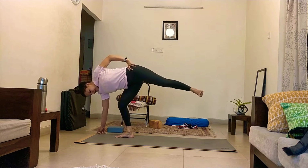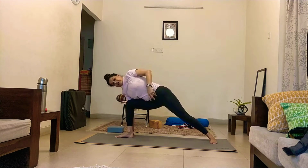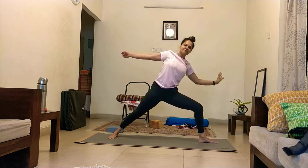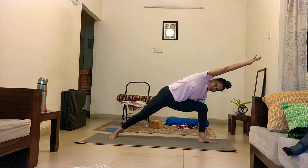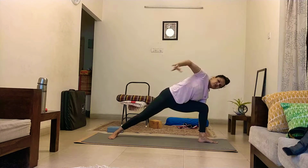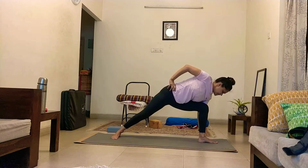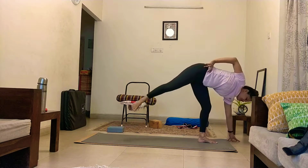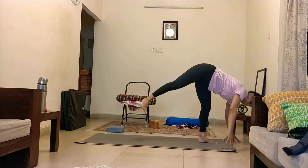Now again, step back and come into your Parsvottanasana. Again, Parsvottanasana, extend the arm out. Good. And then come into your warrior two. Straighten the right leg. Then left leg out, right leg in. Yeah. Bend the left leg, come into your Parsvottanasana first. So the transition that you're doing is Parsvottanasana to Ardha Chandrasana. Place the right hand on the waist. Place the left hand 1 foot ahead, 1 foot behind your left leg and come into your Ardha Chandrasana.